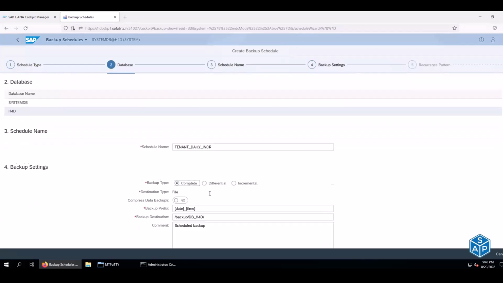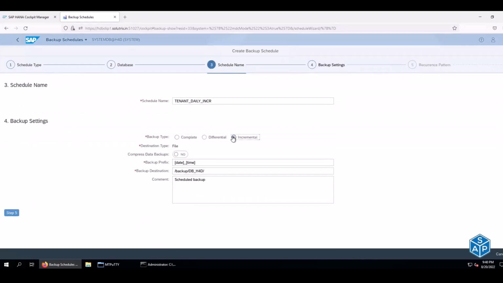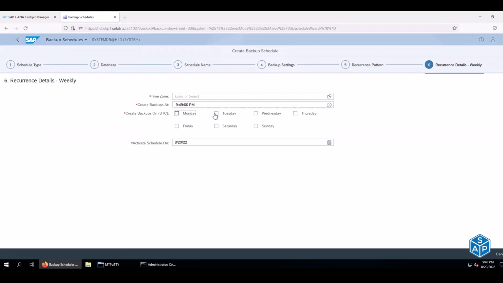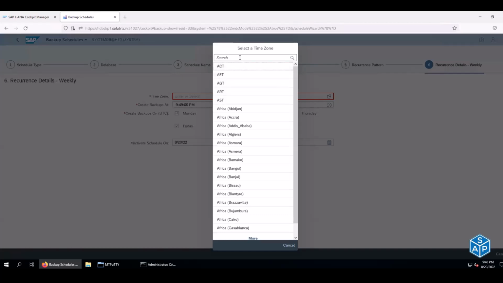And again, this will be an incremental backup. So here I have to select incremental compressed database backup. Next. Okay, now this will again be weekly, and here I have to select every day: Monday, Tuesday, Wednesday, Thursday, Friday, Saturday, Sunday. So this is the daily incremental backup. This will be your Kolkata.